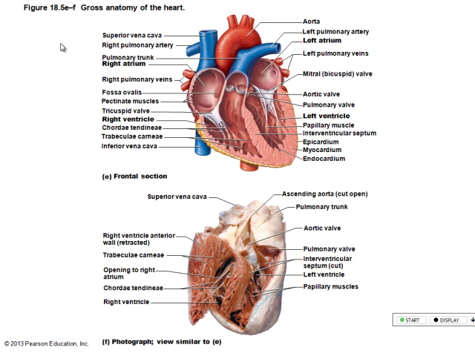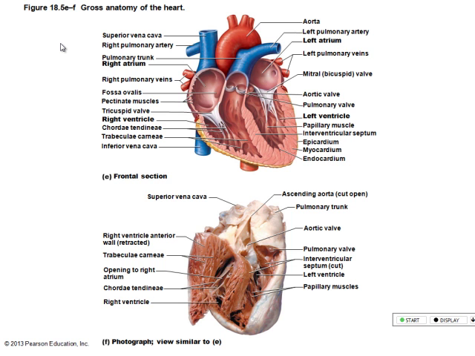Because when you look at the atria, they're going to be a lot smaller and much less muscular. They're going to kind of collapse on themselves. But in this diagram, we see the two receiving chambers, the two atria on either side, right and left. And then we see the two ventricles, kind of triangular shaped, right and left. And then we see the myocardium, very, very thick around the ventricles, versus the myocardium, which I don't think is marked on your diagram, that's around the atrium. And then we have all these tubes feeding in, and then we have valves.